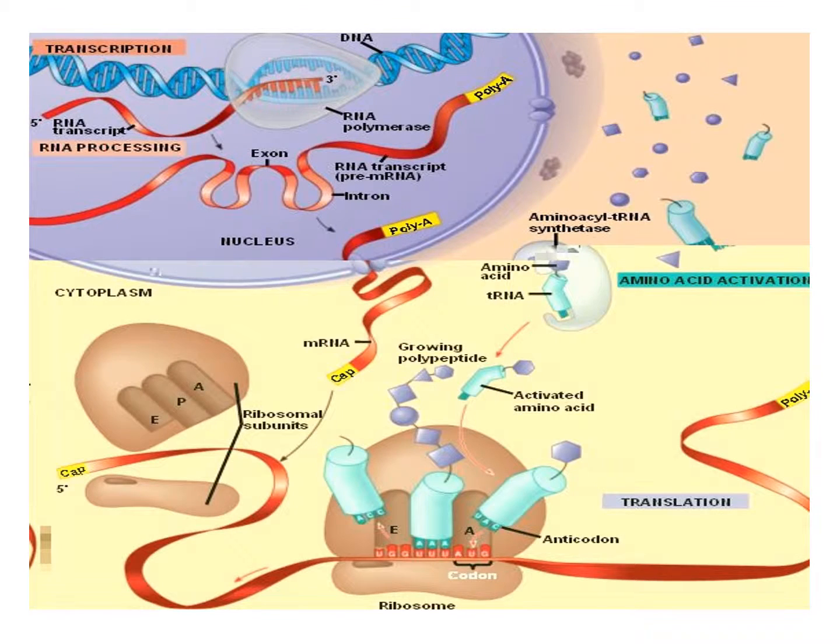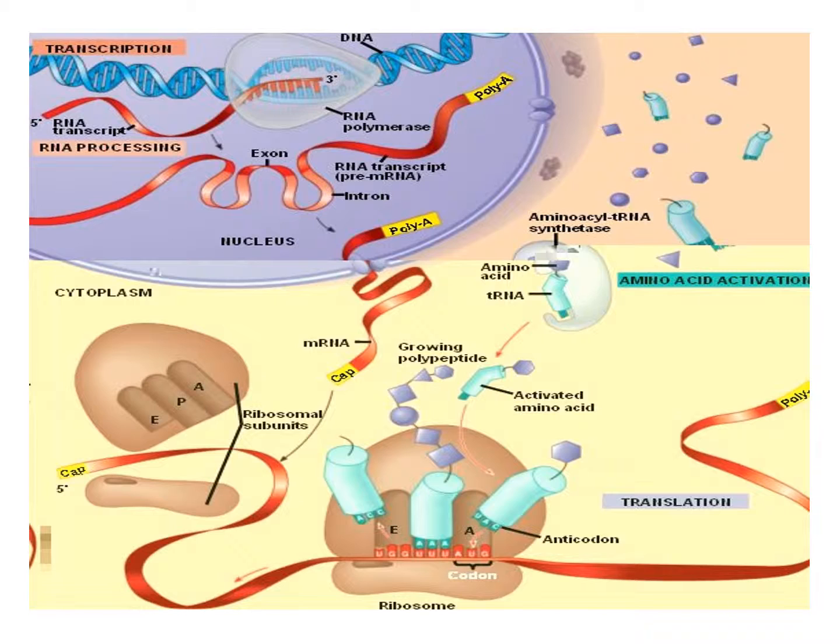So here we have the whole process of protein synthesis: transcription, which happens in the nucleus, and then translation, which happens in the cytoplasm. What happens is that you have the unwinding of the DNA, exposed to the RNA polymerase. This is the RNA polymerase that is synthesizing the messenger RNA, giving us the sequence of the mRNA, joining the nucleotides together.